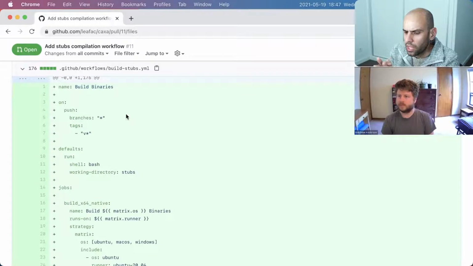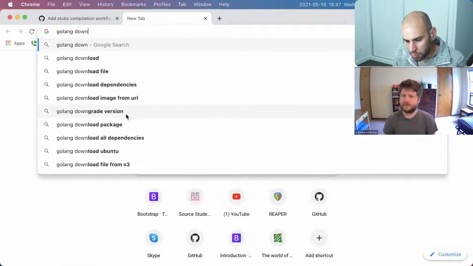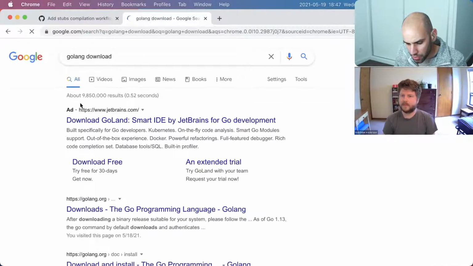And then ARM, yeah, we could do that. I'm not sure that Linux 32 is relevant, but Linux 64 is definitely a must because that's what usually runs in servers. And then there is ARM 6, 7, and 8. And I was looking at the Go page, the Golang download page, and I found something interesting there.